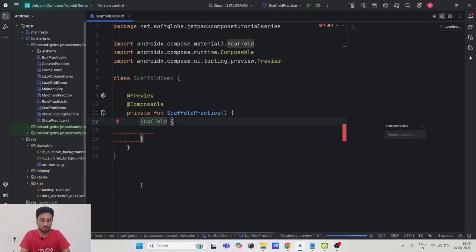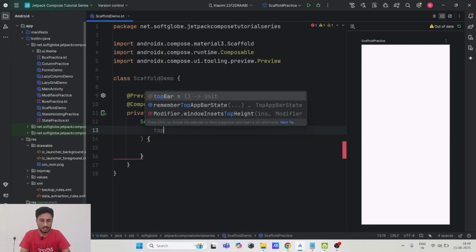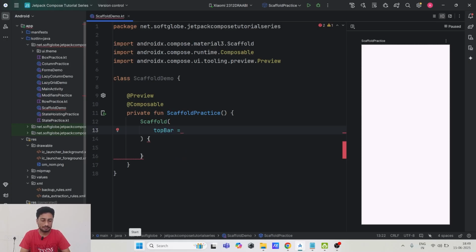So this is the scaffold layout, and we can add everything here: the app bar, top app bar, floating action button, bottom bar, all within this scaffold layout itself. For the app bar, here it is called a top bar.